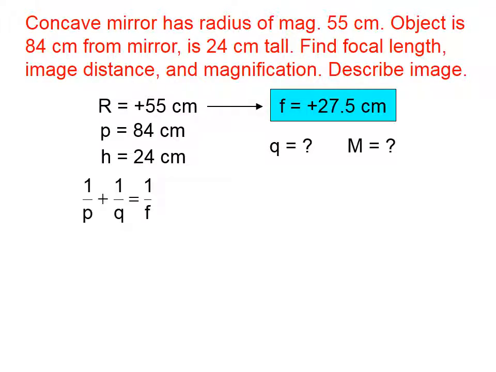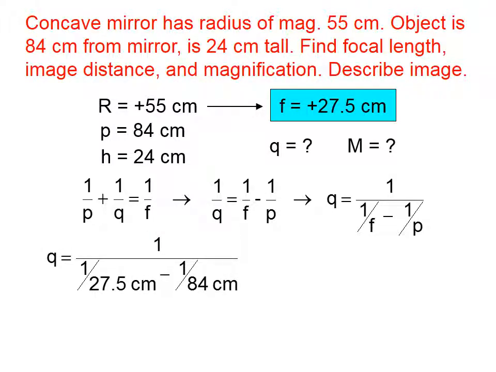Let's write out the mirror equation. We're going to now solve this equation for q. And I'll do it once and trust that you'll be able to do it any time after that. We're going to subtract 1 over p from both sides. Then we're going to take the reciprocal of both sides. I'm okay with having fractions in the denominator, so I'm going to leave it that way. That's going to be the simplest way to do that. In no case should you write that q is equal to f minus p. You can't do that mathematically.